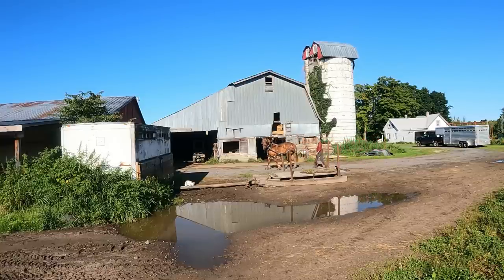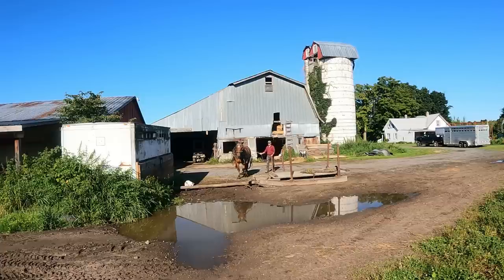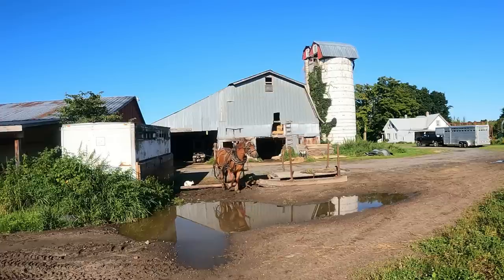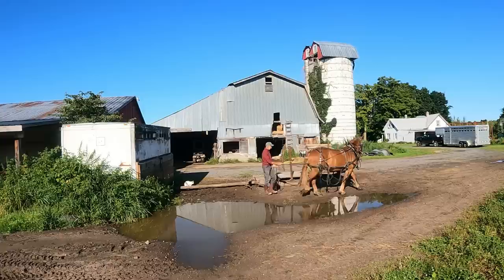I'm looking forward to next week, probably getting Ken and the colts hitched onto the sled, so I won't have to do all this walking. I've done a tremendous amount of walking lately behind these colts. So I'm looking forward to riding the sled while they do the work.